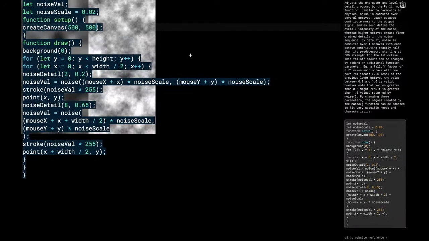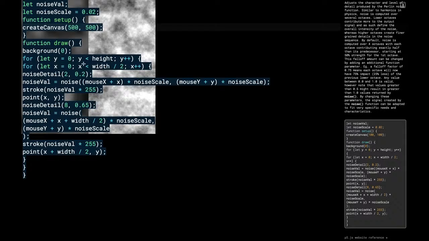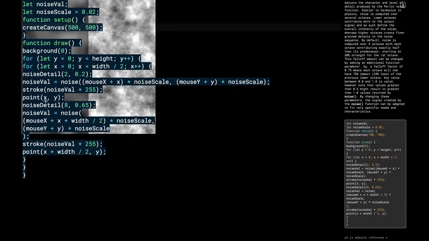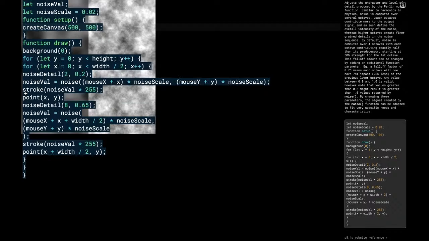Okay, that's chugging along. So this noise detail is about how fine and detailed the noise is here. This is a 2D noise, which is really fun to play with for a cloud-like simulation. My mouse X is controlling the level of noise. Ooh, and it's super lagging me out.